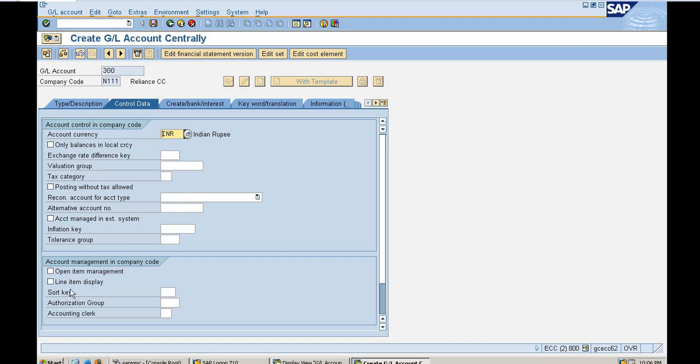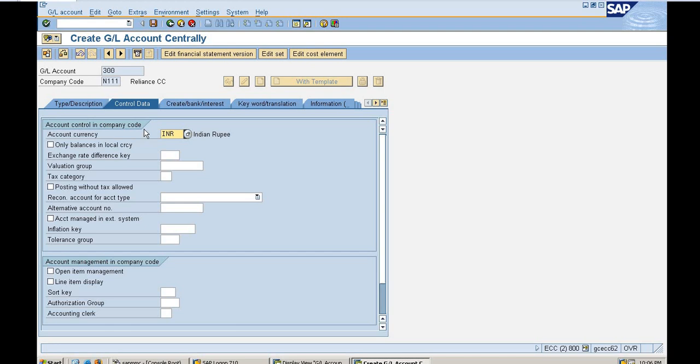Line item display: in normal accounting we say that the rent account is debited to the bank account, and we give a narration. So what are line items? The line items are basically the lines which get displayed on my pages. Sort key and authorization group, we will see later on.